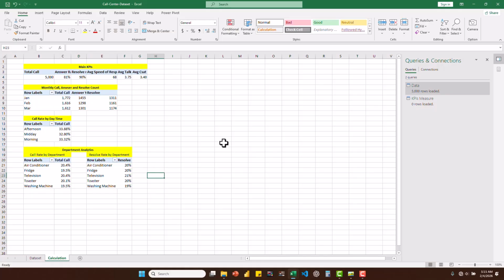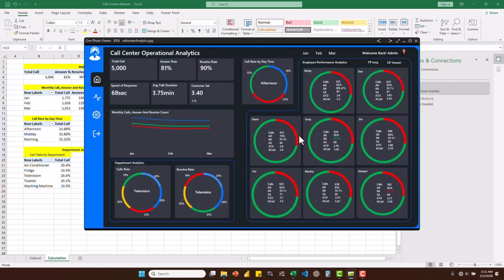Okay, that's that. So now let's go ahead and define our employee metrics. Okay, so before we define it, I want to show you what this chart actually means here. So this is just the total calls they received and the amount of issue they're able to resolve from those calls. So this is the resolve yes, while this one is the resolve no. So that's what this chart here means. So we go ahead and define the pivot chart for that, and as well as the one for these metrics as well. So let's go ahead and define the employee analytics metrics.